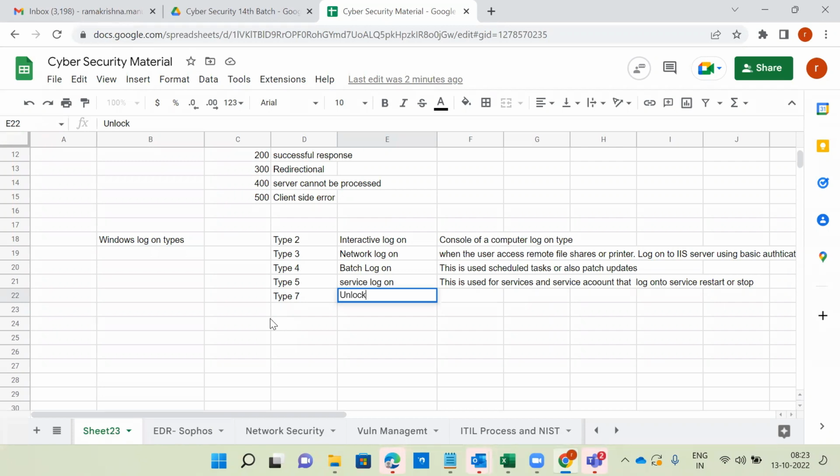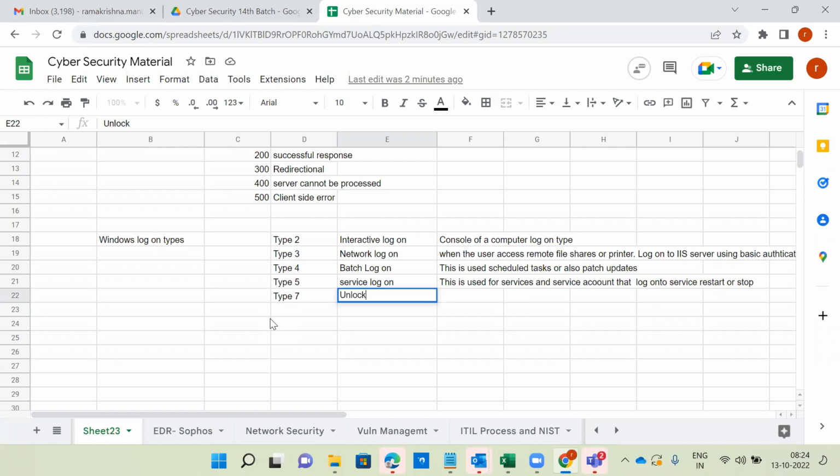This happens to everybody in regular life. So what will you do in that scenario? Contact the admin team, or help desk team, or service desk team. They will reset the password and provide it to you.